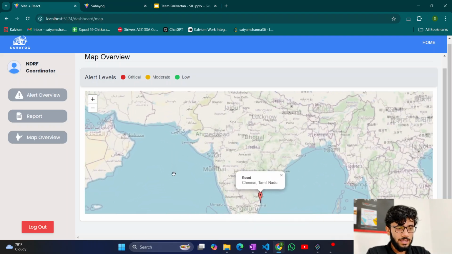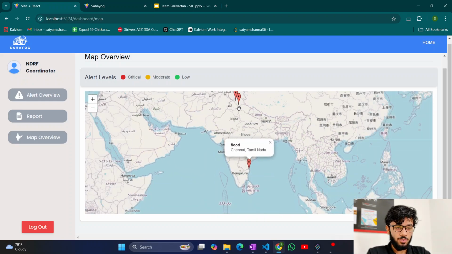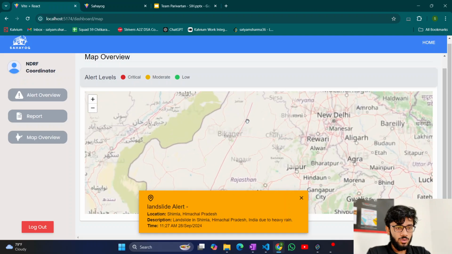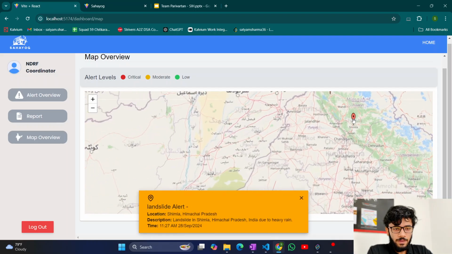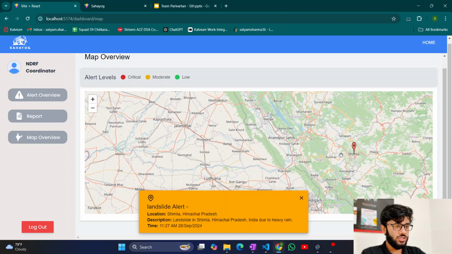So they will be getting the map overview of India. Right now, you can see the three details which I have posted. One is in Kangra, one is in Shimla. So if I post one of Shimla it will be showing. So I can go to Shimla, I can check that specific location, what has been happening here, and that's all our application will be working on.